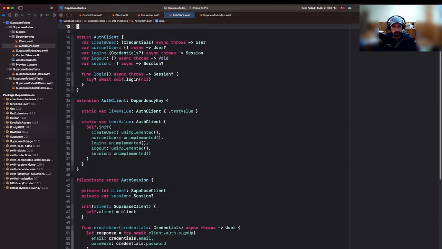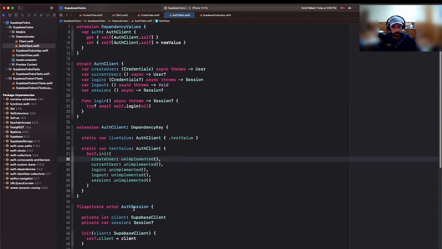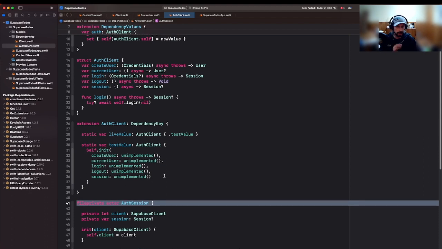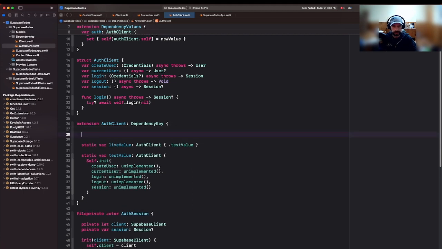Now we want there to only be one of these auth sessions throughout the life of our application. And so what I am going to do is create an instance of this. We'll call it auth session.